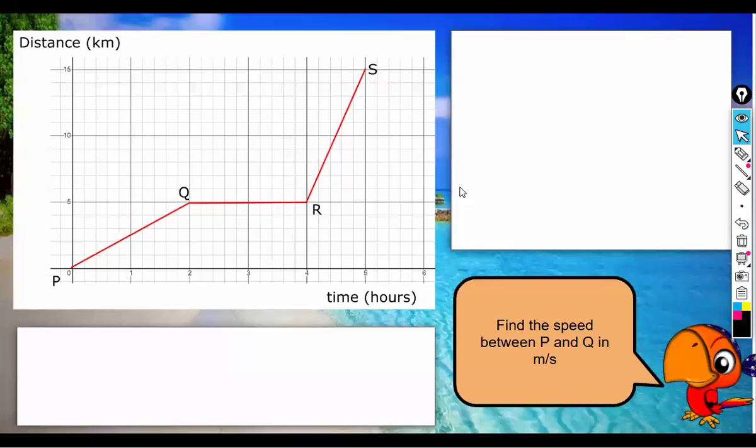Look at this graph here, looking a little bit complicated, right? But you just need to draw the general shape of the graph, right? And then we will put in the values for P, Q, R, and S, okay? Notice this time, the distance is being measured in kilometers. Nothing wrong with that. That is acceptable in the exam. And the time is in hours, which is also acceptable in the exam. So everyone draw the graph for me and see if you can answer the parrot's question. I'm trying to trick you a little bit, but anyway, give it a try.